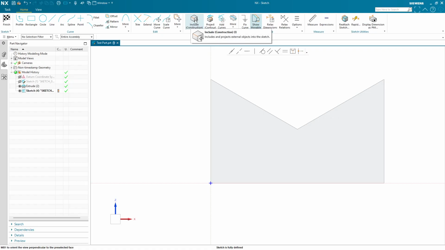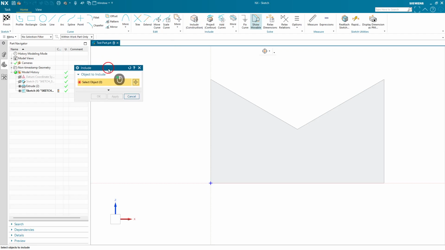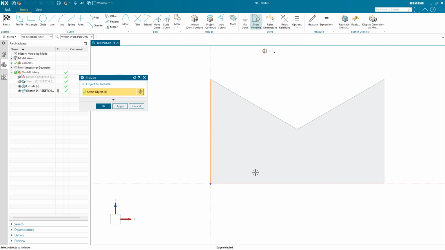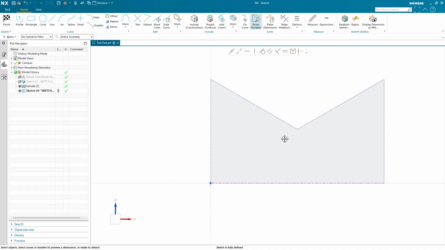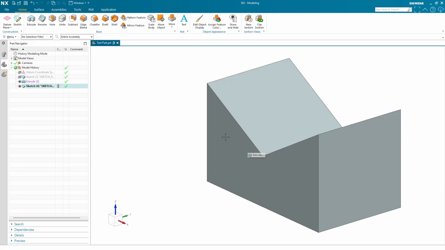And in my role, I've labeled this as construction, because this will give you construction lines, reference geometry. And it says objects to include. So let's say I want to grab this and this and this. Let's just do the whole thing. So I want to bring all of that in. So now I have these lines that do not exist outside of the sketch, like they're totally gone.